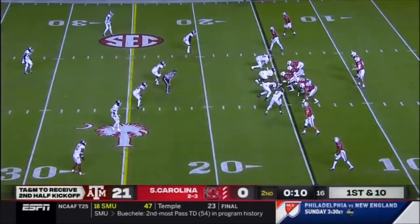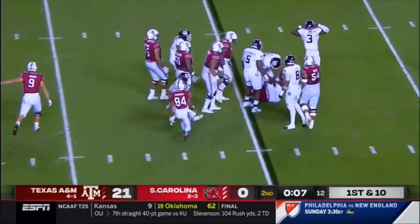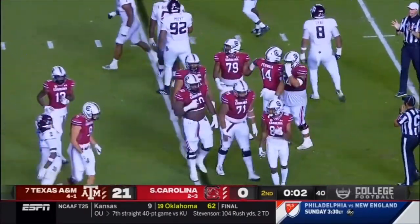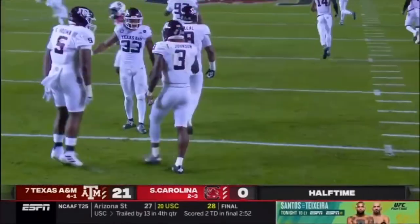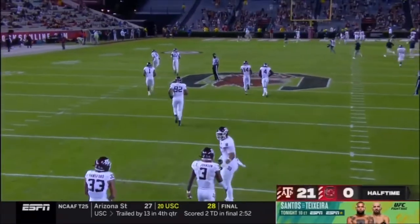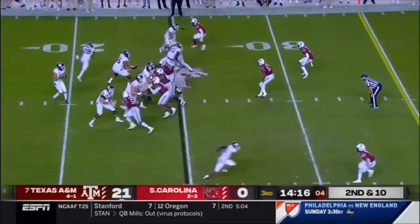The way he's playing, 10 of 19, 3 touchdown tosses. Hancock to run this one out. Tyree Johnson, the first one to make the tackle on Fenwick, getting his first half. Nothing easy for the South Carolina offense in the first half. As great as the Aggie offense has been, the defense is being dominated on both sides by the Aggies.